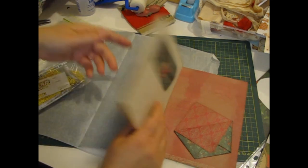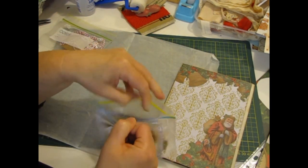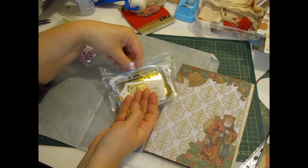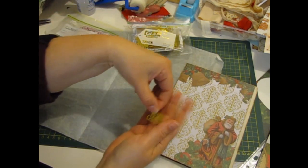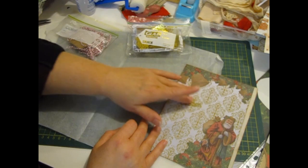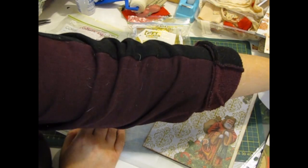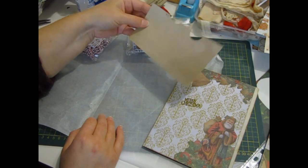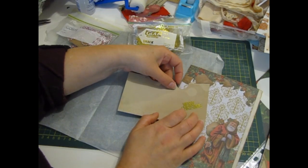So I was thinking, I've got heaps of these Merry Christmas little die cuts in gold foil. I'm wondering if one of them might be nice on the front cover. Definitely need using a bit. Oh, I'd quite like that somewhere. Might need to put it on something else though, by the looks. So I'm just thinking what I've got. Some of that might be alright. Could punch a shape or something.